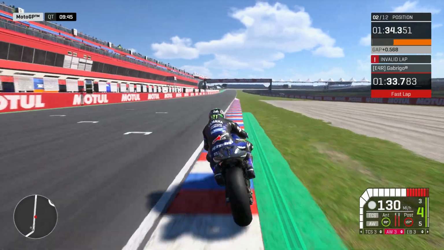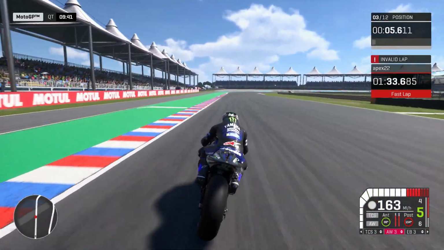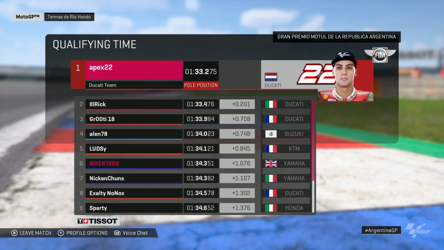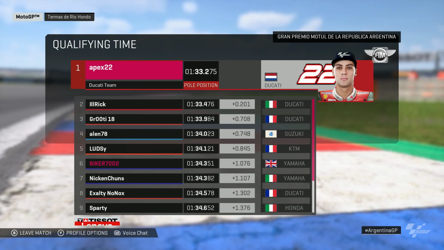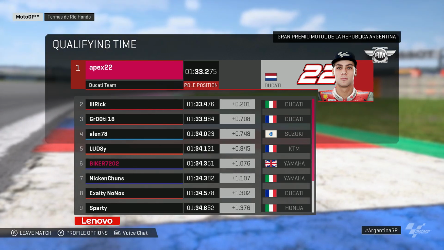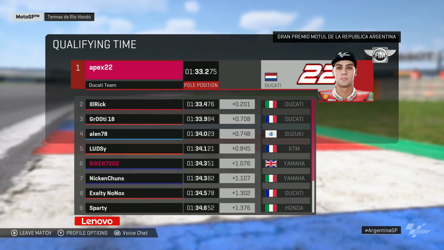It's 34.35180. I've lost my next lap on the green, on the exit there, as we go into turn 1 once again. But at the end of the session, that was good enough for 6th place. Apex is on pole, Rick in 2nd, Groot in 3rd, Alan 4th, Lutzi 5th, myself in 6th, Nicken in 7th, 8th for Nonox, 9th for Sparty.